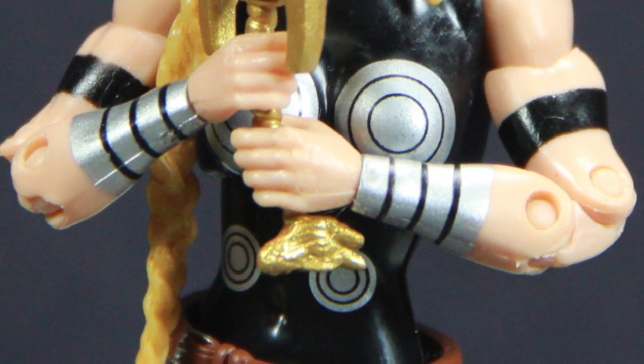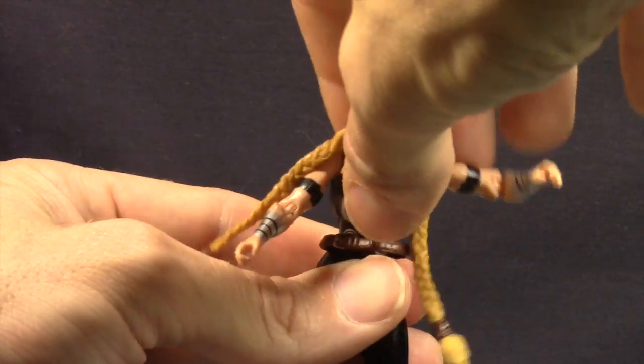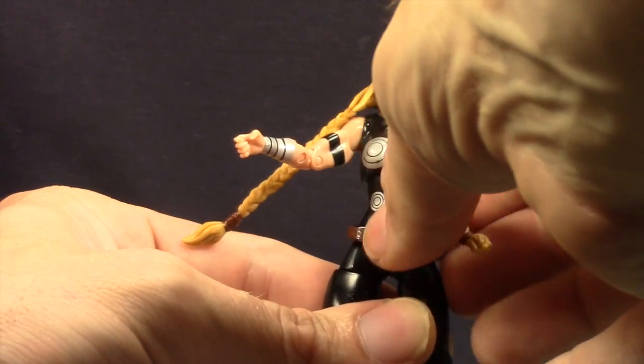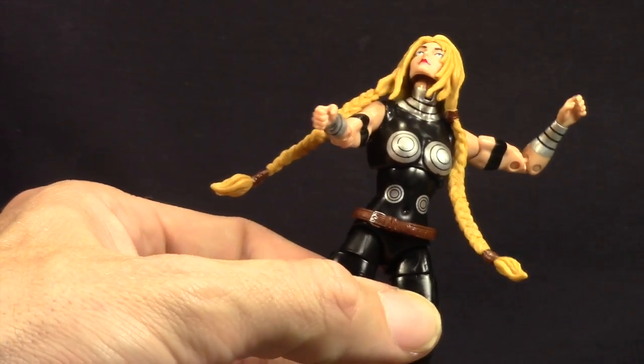She's got a midsection joint underneath her breasts, so she's got some pivot, down and back movement there, plus a swivel. No swivel at the waist, though. She has this belt that's not removable, but it is loosely attached to the figure.